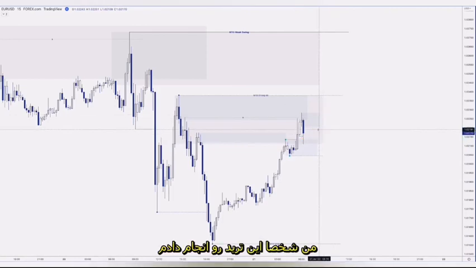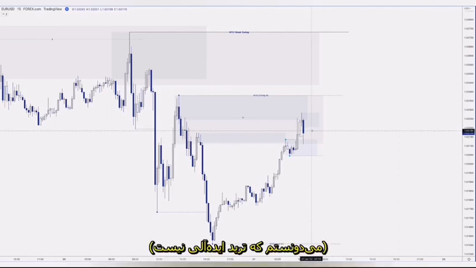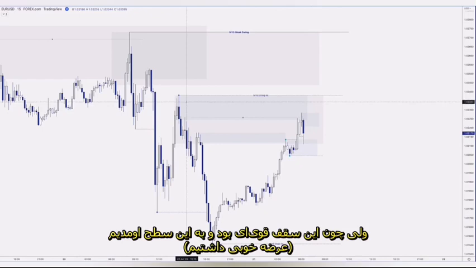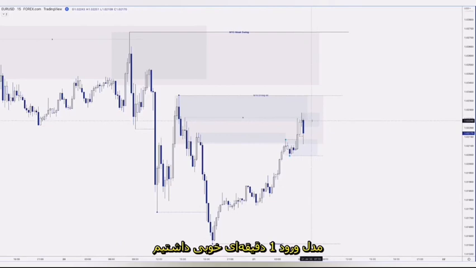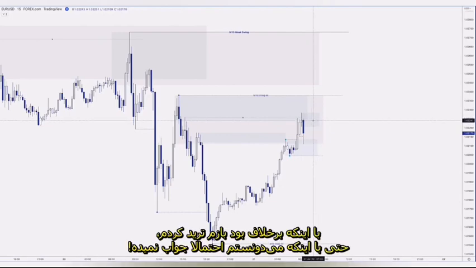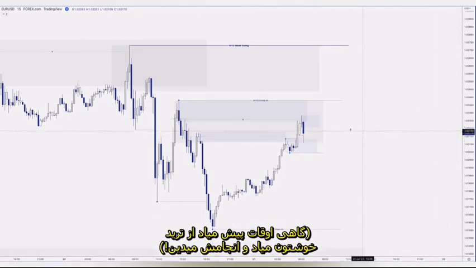So for me personally, in this instance, I was happy to trade against this. I knew that was negative confluence, that wasn't ideal, but because this was the strong high, we come into this level, there was some nice supply, it was quite clear on the M1. I was happy to trade against it, even though I knew it probably wasn't going to work out. But yeah, sometimes you just have to hit it, right, if you like it.